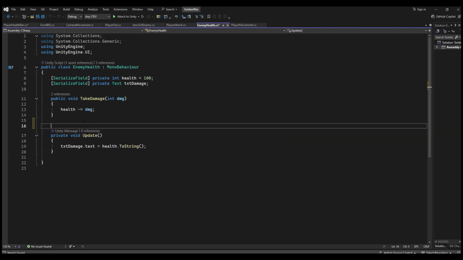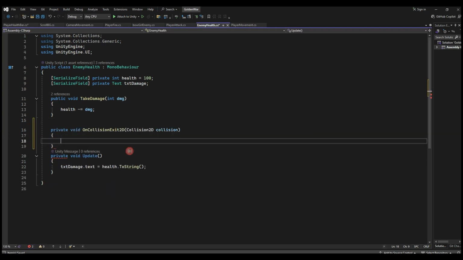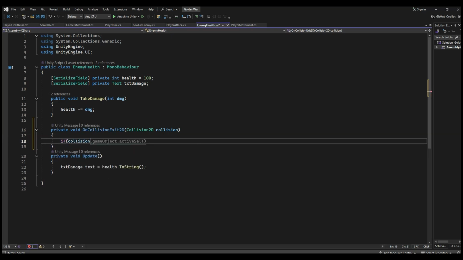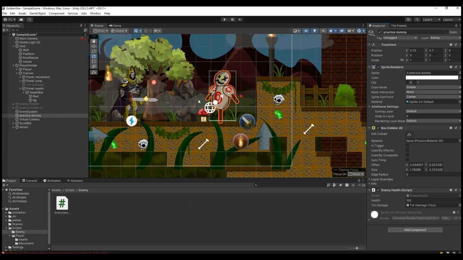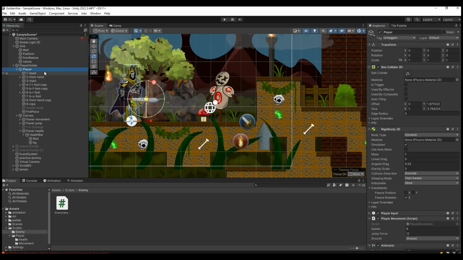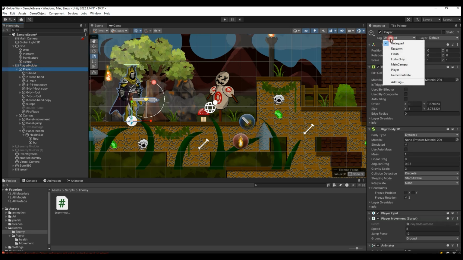And for example, say on collision enter 2D, if collision dot game object dot compare tag and our player had the tag of... Oh, it's not tagged, so let's go here and add a tag, player.